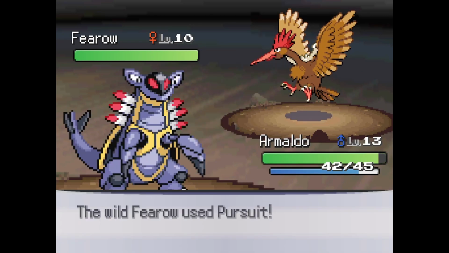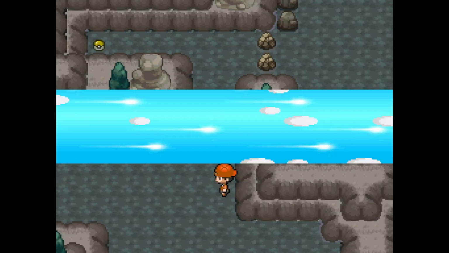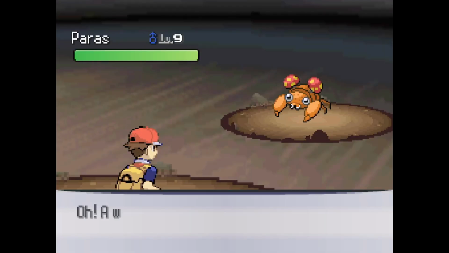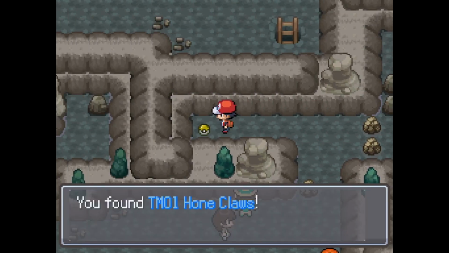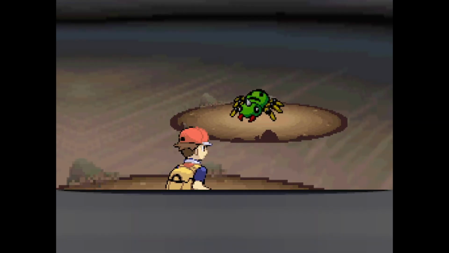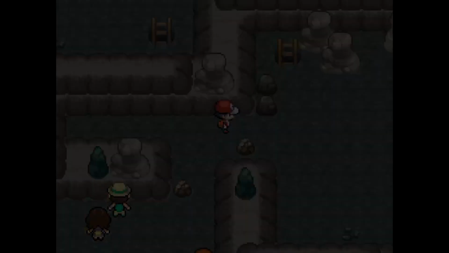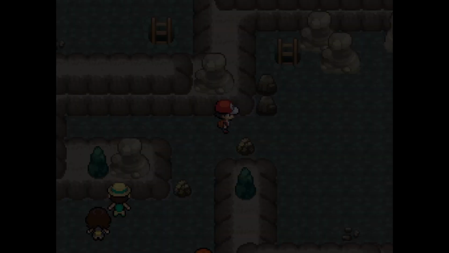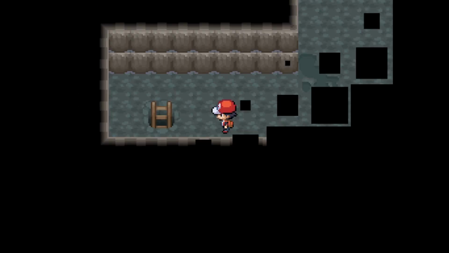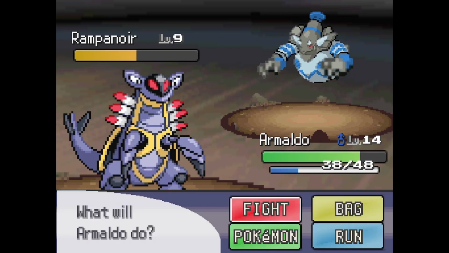Hero. Smackdown. Okay. Eris. Smackdown. Hone Claws. Is it actually Hone Claws? No idea. Ramp Noir. Interesting.